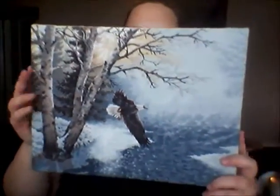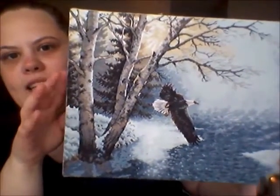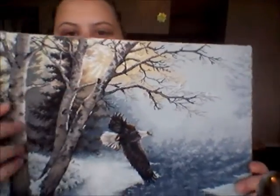This is a Dimensions kit. Ooh, I'm gonna have to lean back here. All right, this is called Morning Flight. It's 16 count Aida that came in the kit.